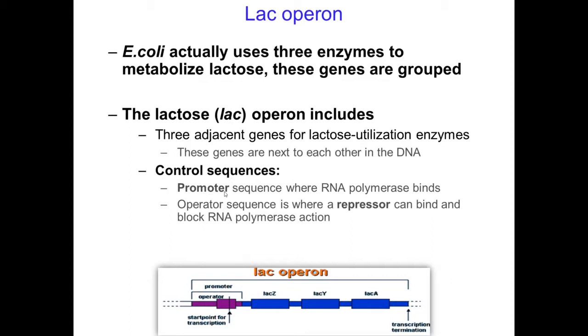So there's no lactose in my system. Do I want the repressor to be bound to the operator or not? No. We do want it to be bound. That's exactly right. We want it to be bound because we don't want those genes to ever have to get transcribed, because I haven't eaten any lactose.